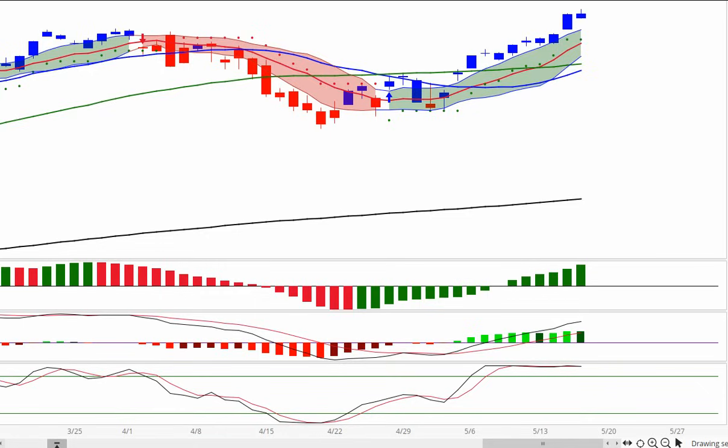We saw momentum turn on April 26th here on the S&P 500, and that was after we had the test of the 20-week moving average in the weekly time frame. We bounced, pulled back a couple times, then we got the back-to-back bullish candlesticks. We got back above the 10 period, able to hold above the 10 period, filled the gap, consolidated, and kept going. In order for a turn to drop below the 10 period moving average, get a bearish reversal of conditions, we would start seeing the red bars.